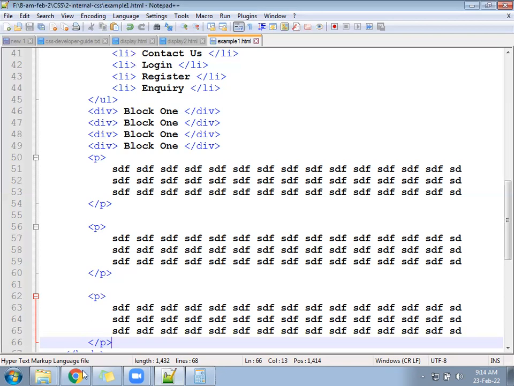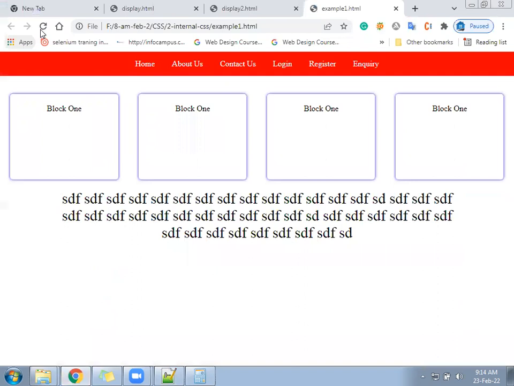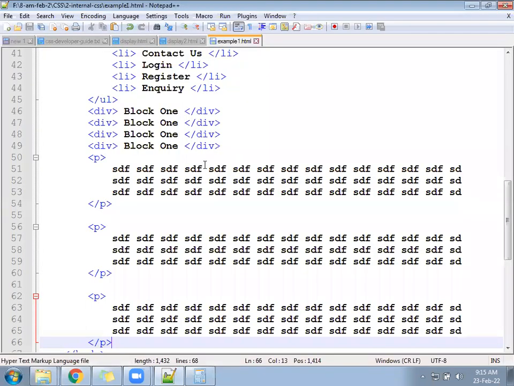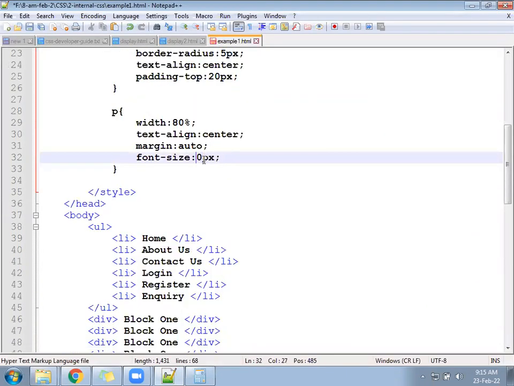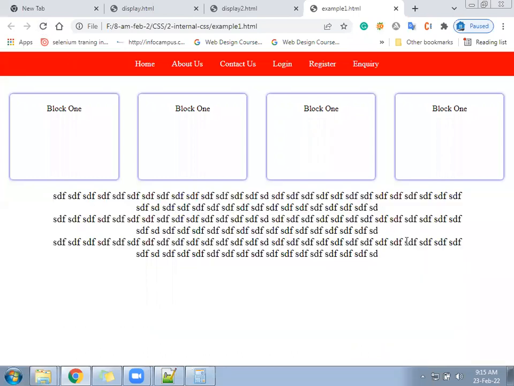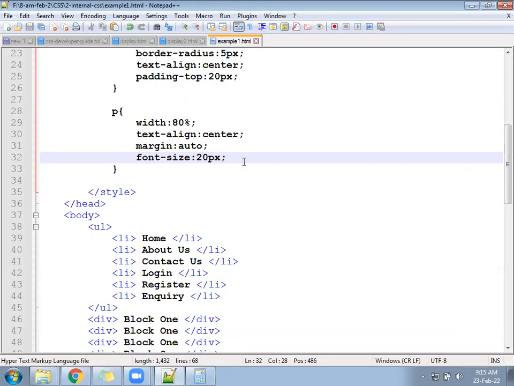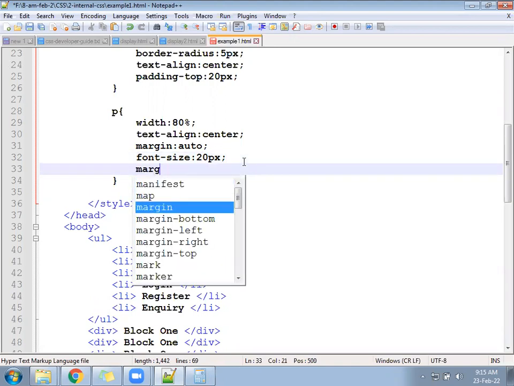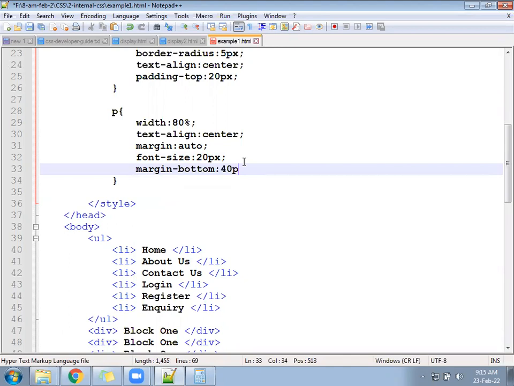Okay, let us see here. It's getting applied for all the paragraphs. Here the font size is making a problem now. I'll reduce the font size to 20px, width 80%. Inside the paragraph, if you want to give some space at the bottom, you can write margin-bottom 40px.